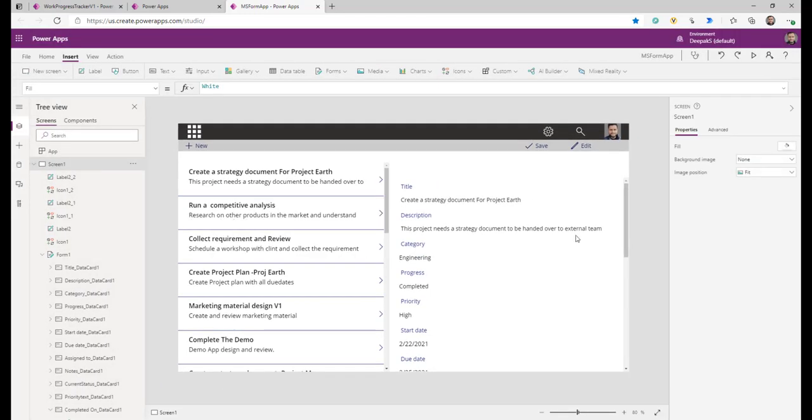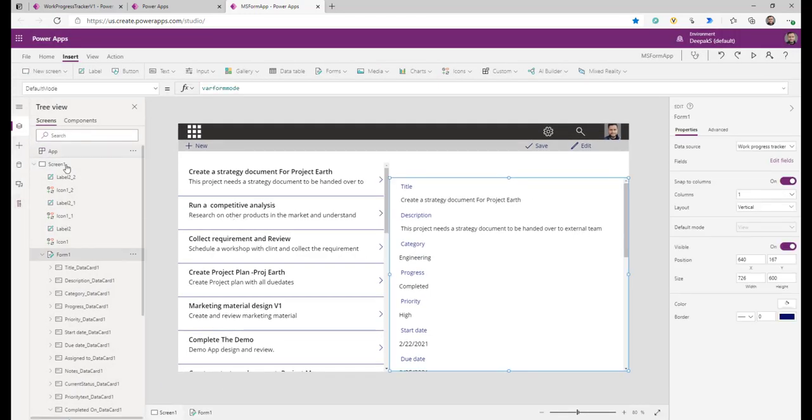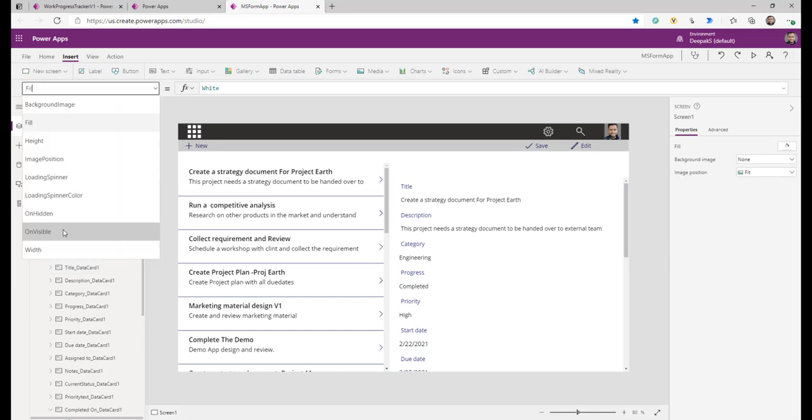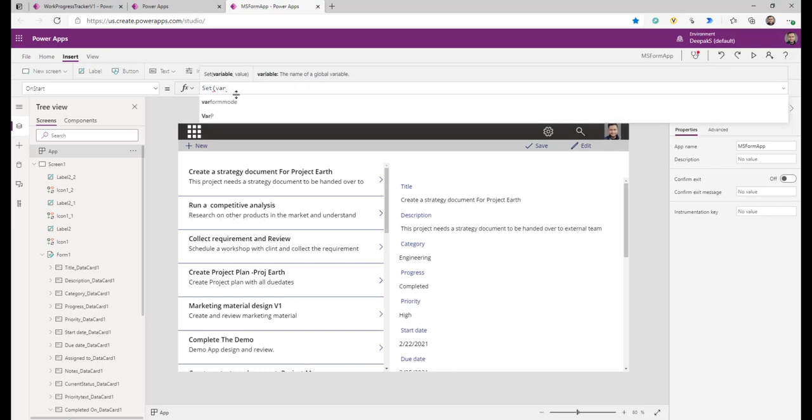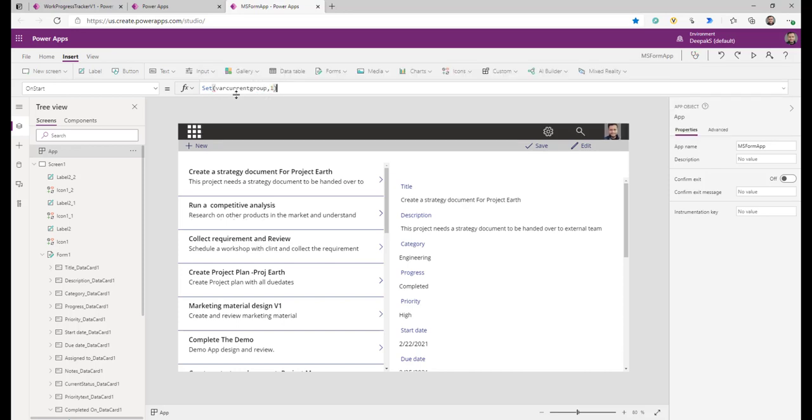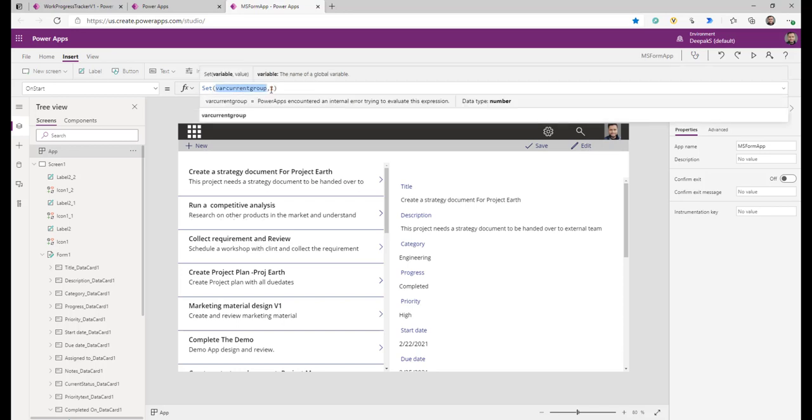So for that, this is the first step we're going to do for creating this multi-screen form. The one thing that you need to do is define one variable. Very simple variable. You can define that variable on visible of your screen, or you can define it on app on start. It doesn't matter that much, right? So in app on start, the variable that I'm defining is variable current group and setting it to 1. Now let me give you a little bit of background on this variable. Okay, so it's saying current group is 1.